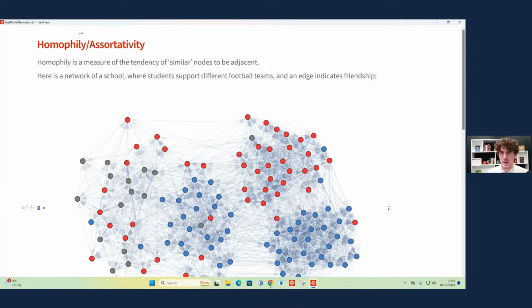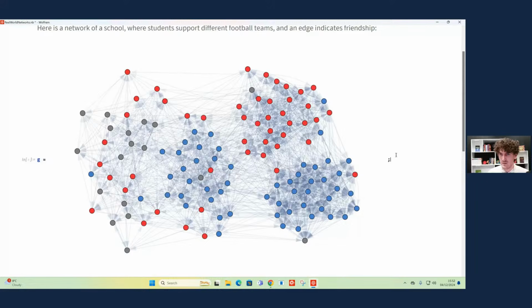Okay, this kind of makes intuitive sense. So here, this network is representing a school where students support different football teams, and an edge between two nodes indicates that those two people are friends.